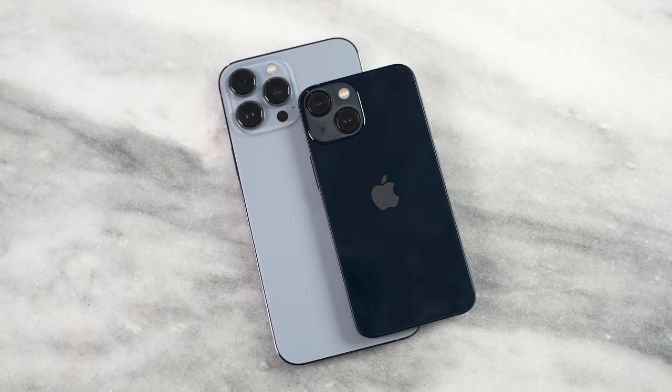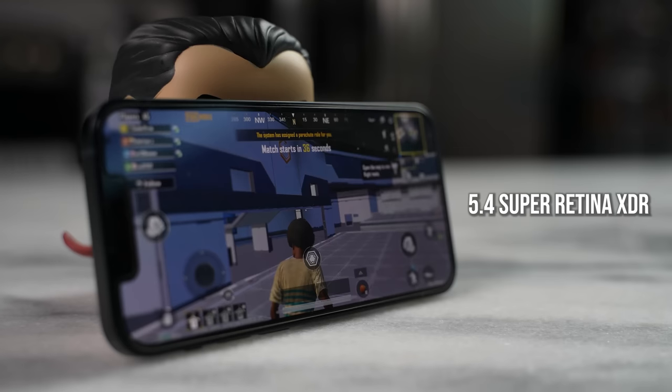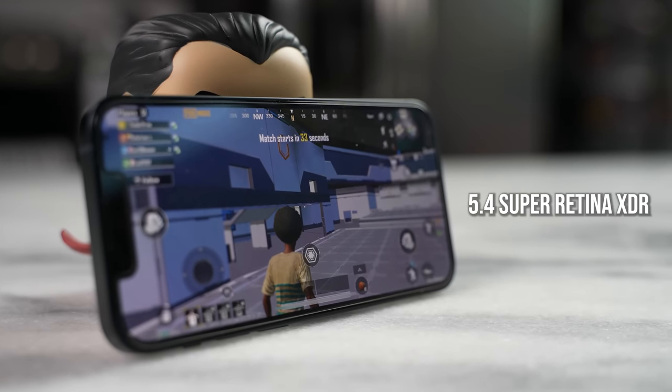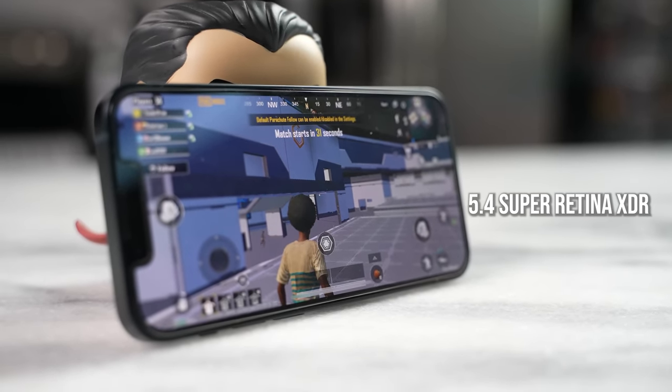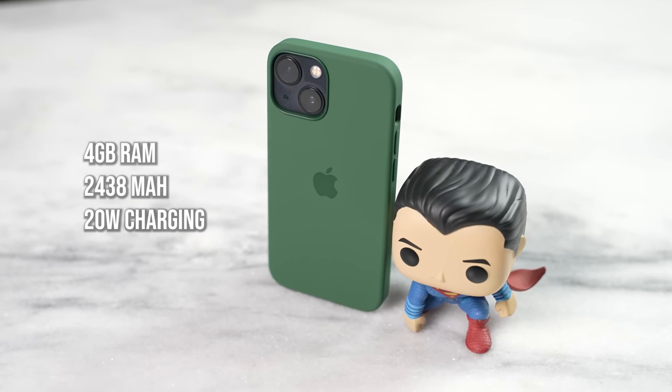So the iPhone 13 mini — it is a small device. It is quite quaint, fits in the palm of my hand. It's really, really small. But this is a device that a lot of people like for its form factor and size — 5.4 inches, feels very nice and portable. A lot of people are looking for devices like this who are iOS users. It makes sense to see how well it performs with gaming, which is why Apple put the A15 processor in here. This also comes with 4 gigs of RAM and about a 2400 milliamp battery.